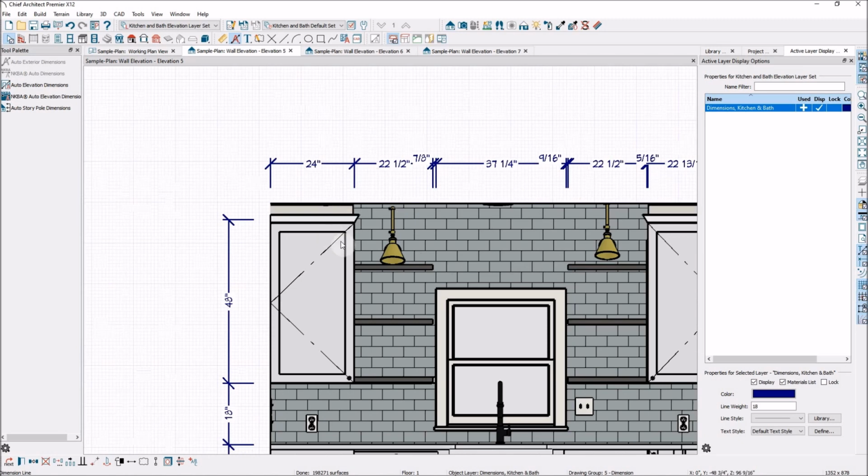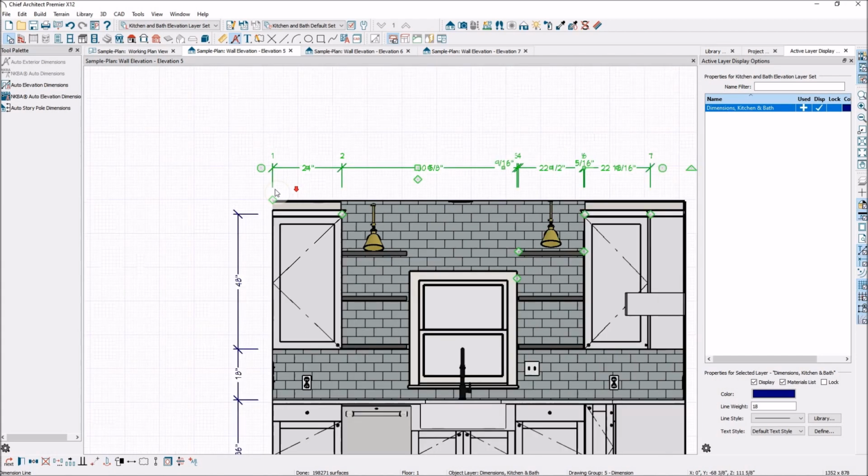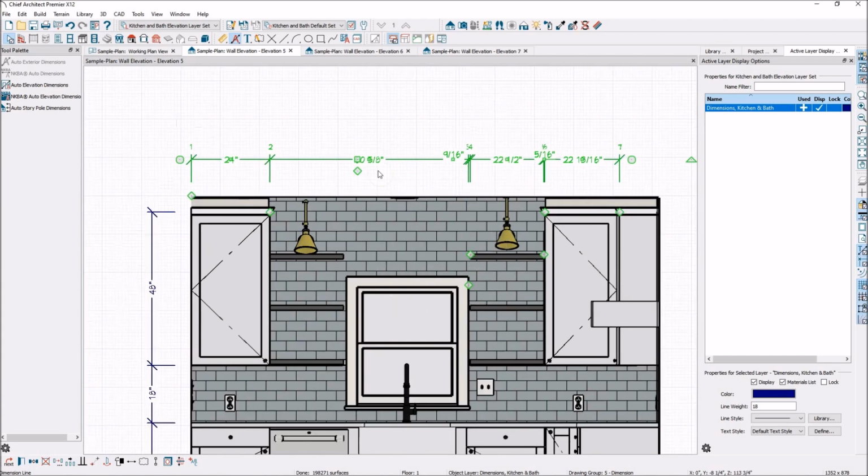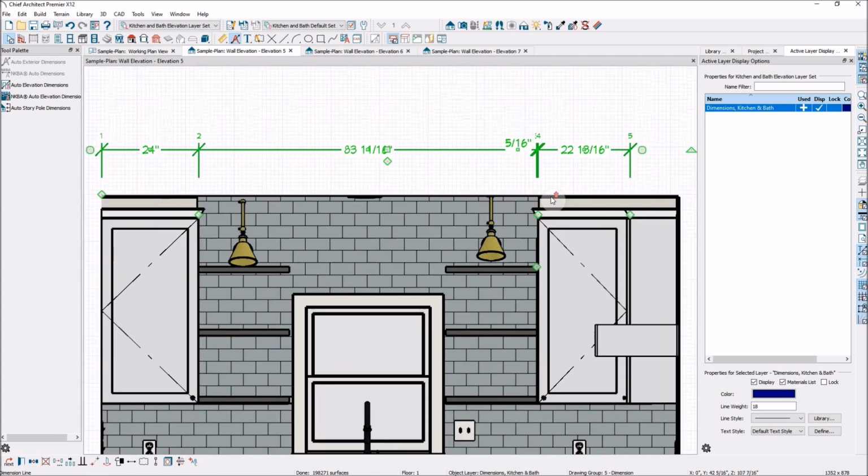So we've got that 24-inch cabinet. And what else have we got here? Let's select this and see what this is attaching to. Okay, actually, I'm just going to get rid of all of this, because the window is going to be dimensioned on the floor plan to the center. And so this is really just to show my cabinetry. So I'm just going to clean this up and show just my cabinets here.